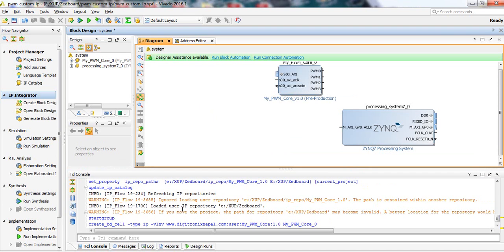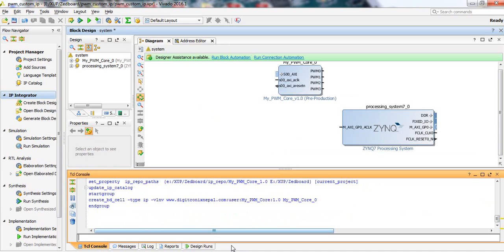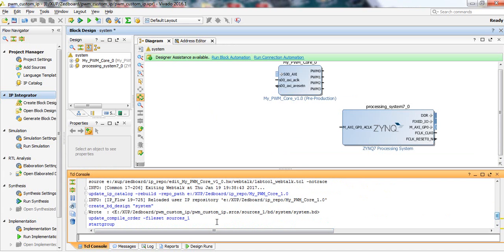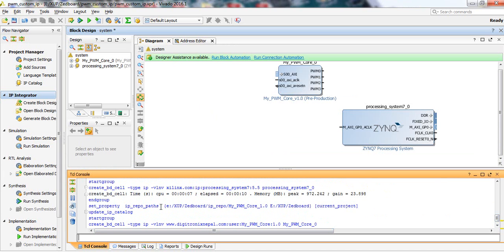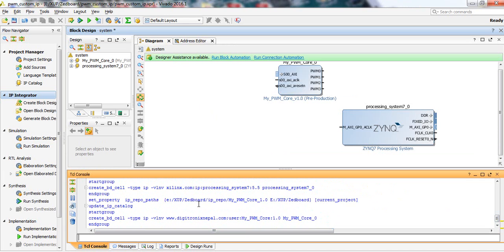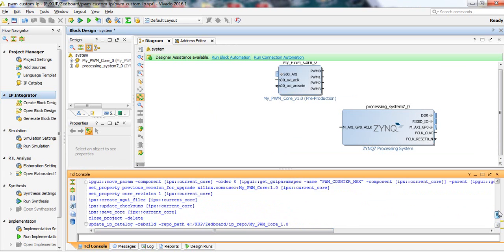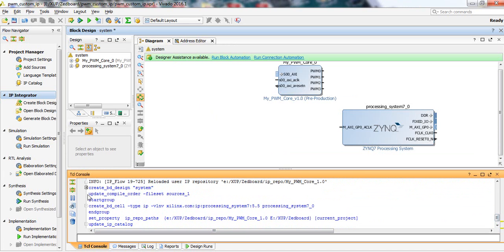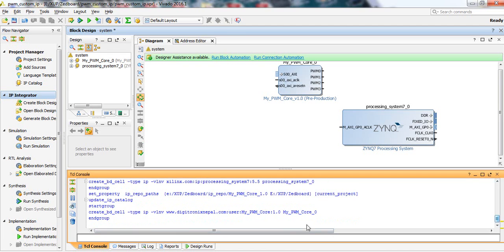And another thing, we can see the tcl commands for this project. These tcl commands are very much optimized, so we can use these commands instead of doing work in the graphical user interface. While we are adding our IP from here, we can just create a command like set property IP repo paths, and we can add some IP.